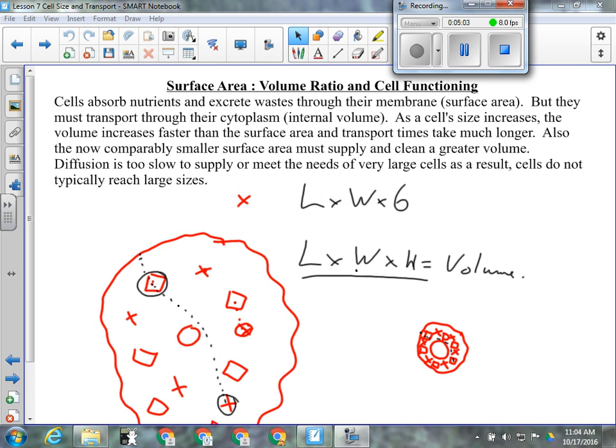So things have to get into the cell through the membrane, and then once they're in the cell, they rely on diffusion to move from the membrane to wherever they're supposed to go. Wherever they're supposed to go probably has a very low concentration of that stuff. So they are naturally going to move in that direction because it's down their gradient, and that's how diffusion works. And because most cells are quite small, that process is going to work effectively.